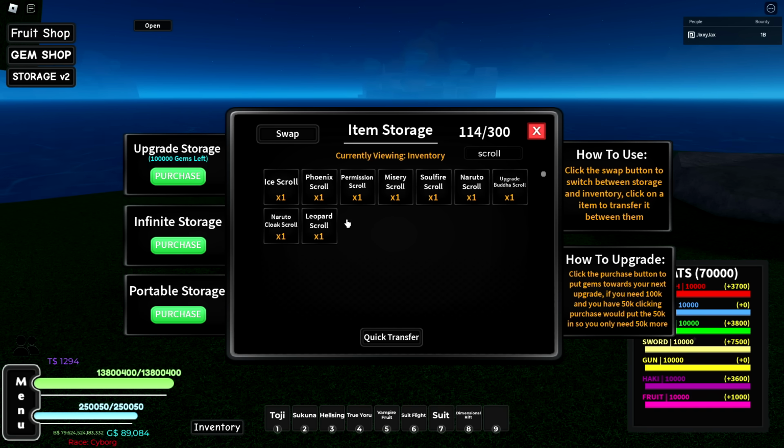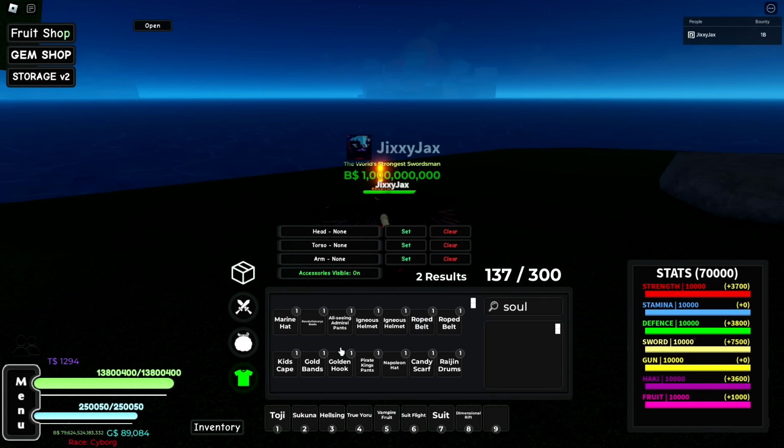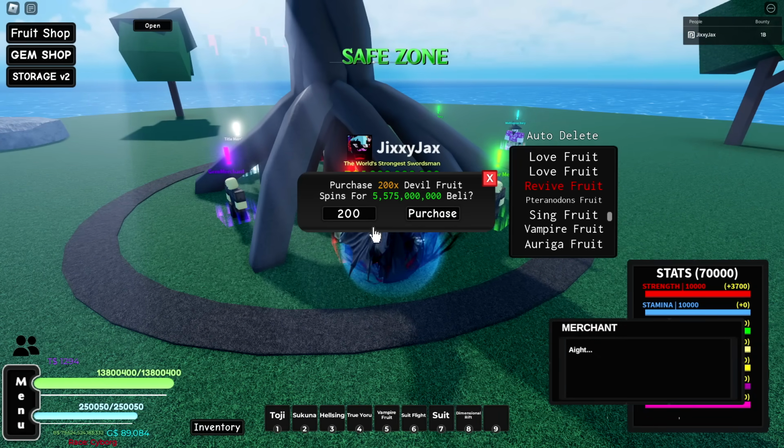Don't need this one. Don't need this one. Don't need this one or this one. I don't have to use these yet, so I'm going to keep them on me so I remember to use them. I need to get rid of 37 more items, actually. That was the wrong inventory. Okay, that's better. Everything I have, I keep for a reason. All right, back to summoning.